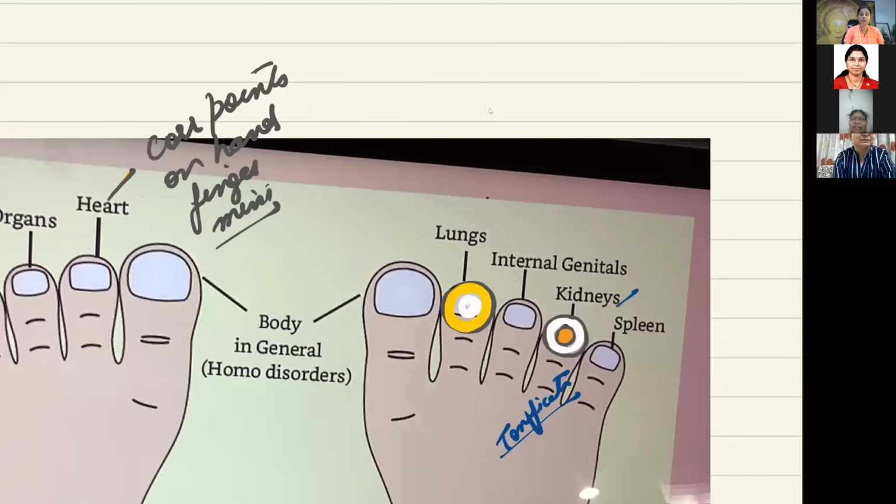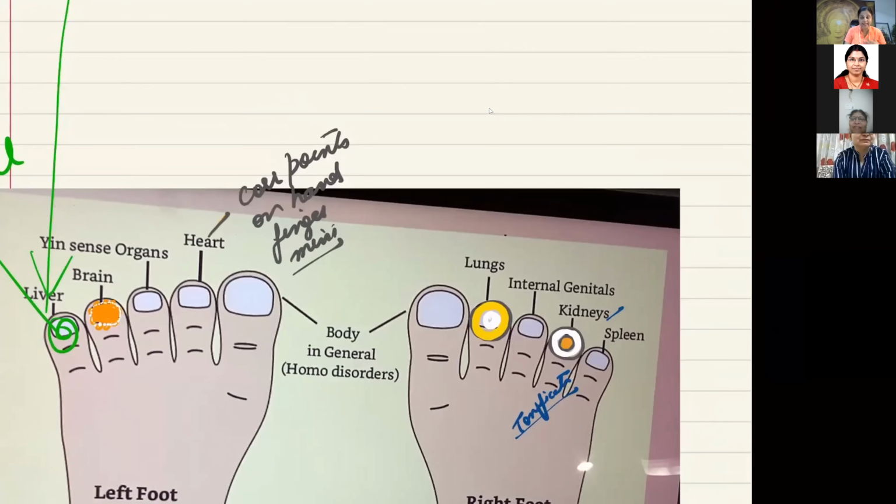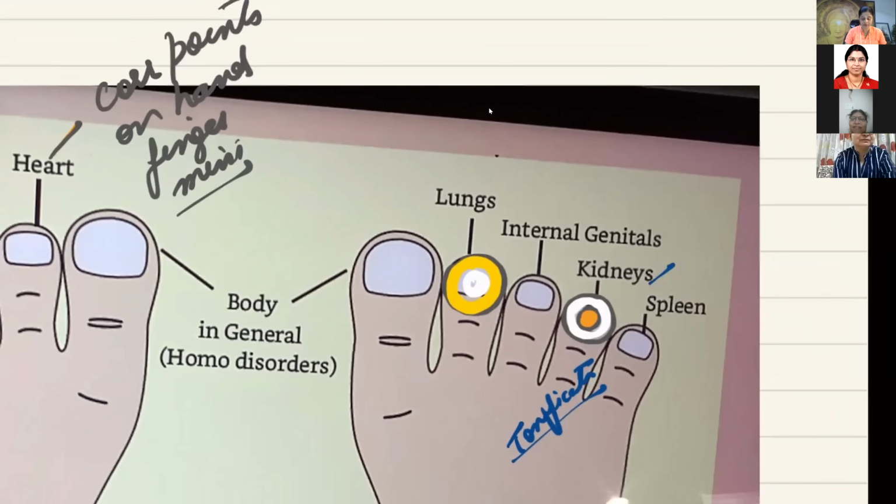So any person who has weak lungs or a breathing problem, in this case you have to do this treatment. When you see this kind of application from top view, this is tonification. And this kind of application, when you see from top view, this is sedation. But color therapy for strengthening lungs, yes, you should apply brown color on this nail.